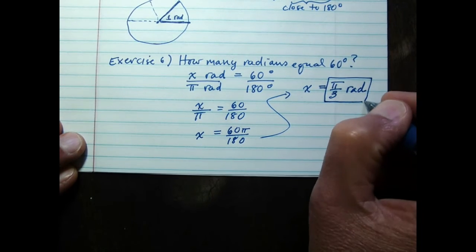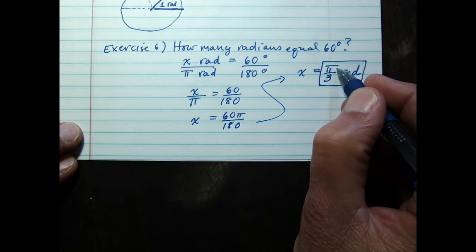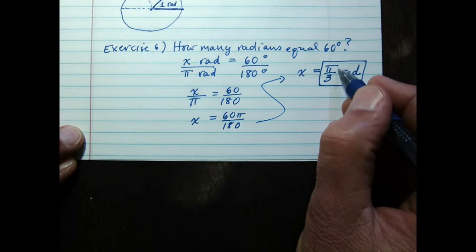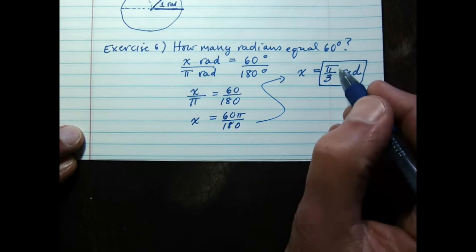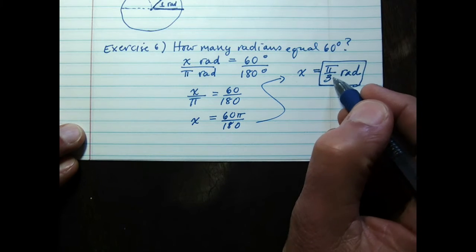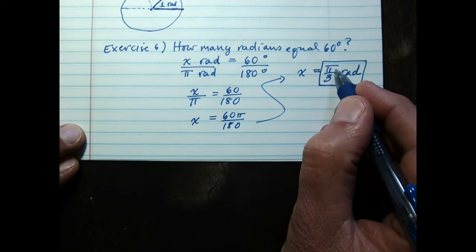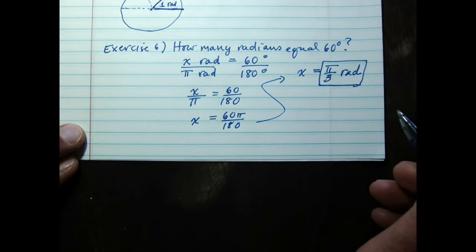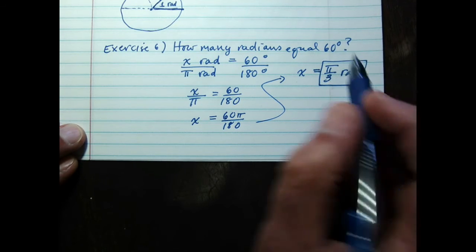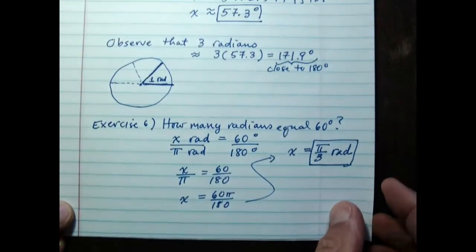I just like to look at this one here because pi over 3 radians is 60 degrees. Remember how pi is very close to 3, right? So pi over 3, it's not a third, right? That's a fraction very, very close to 1. It's very close to 1 radian. It's actually a little bit bigger than 1 radian because pi is a little bit bigger than 3. Pi is 3.14. So 60 degrees is a little bigger than 1 radian. Well, that makes sense because 1 radian is 57.3 degrees.